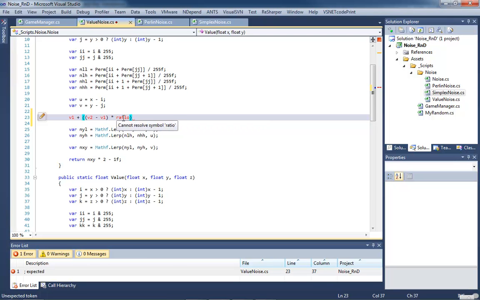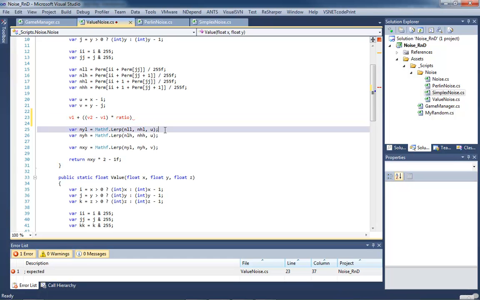And if it was 0.25, it would be 25% between. So to make this work, we're going to use this formula instead of calling these lerps.